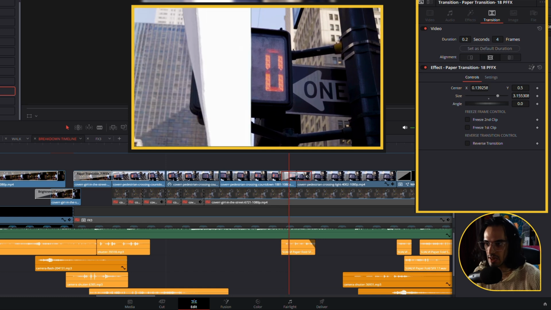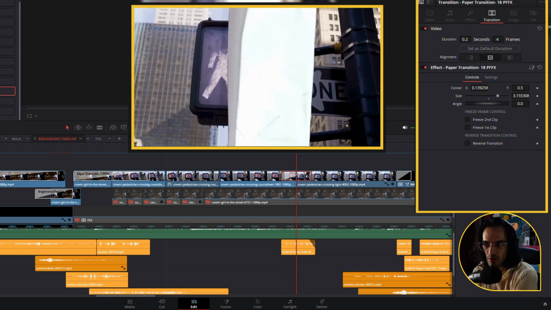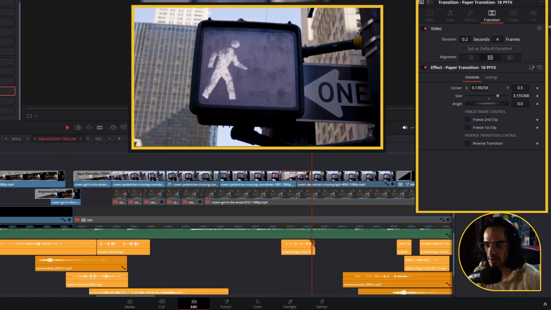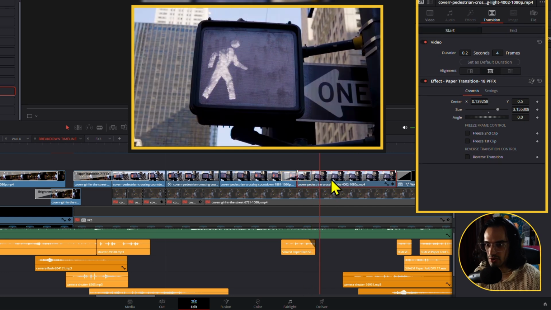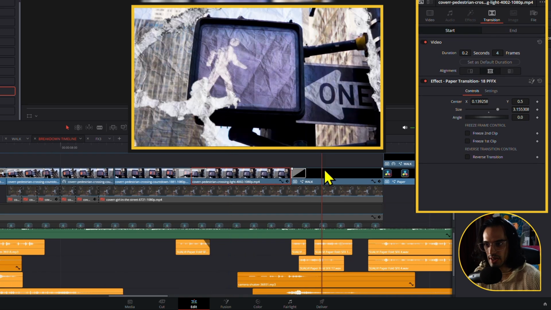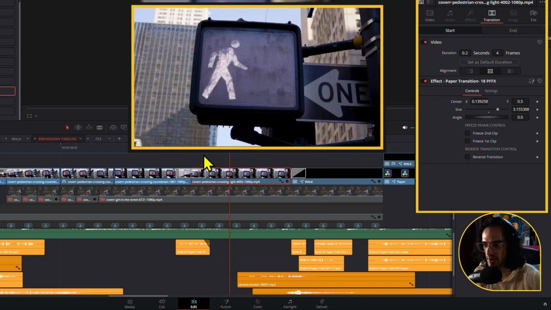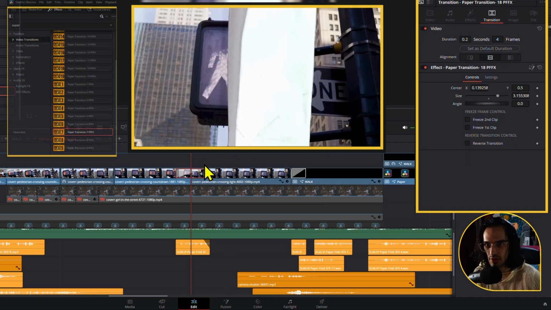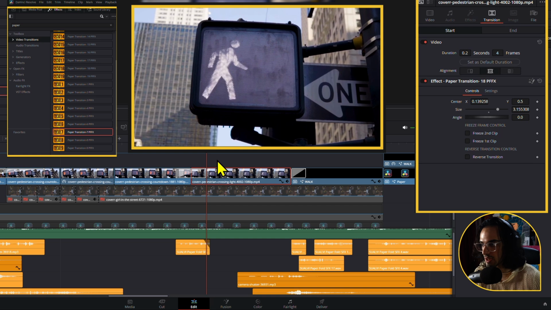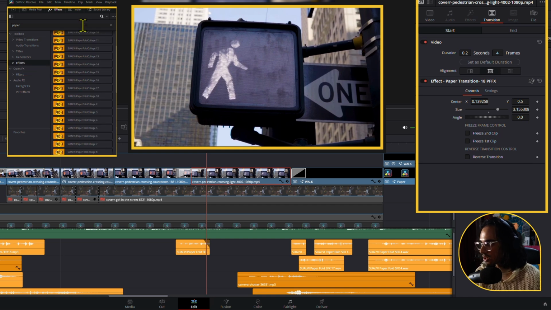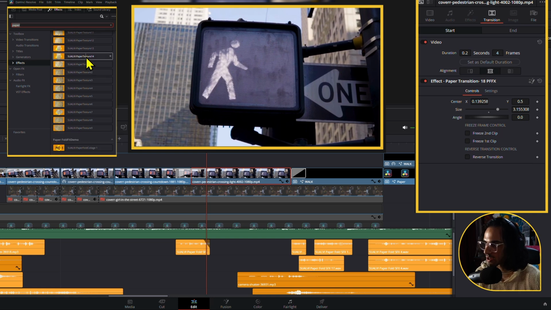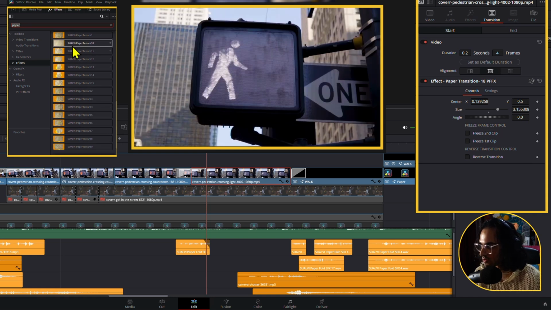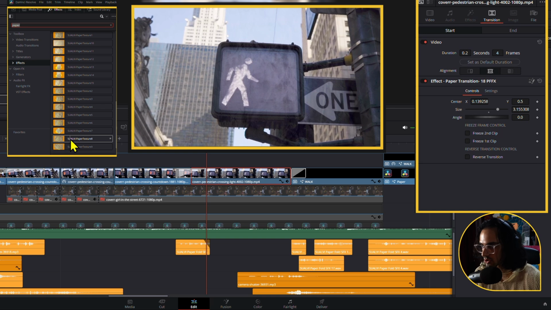that is just sort of like a paper going through like that. You can see the texture right here, and now if I wanted, I could have just added that texture right here. I think I added a texture on this one, but I could have added this texture from the paper full transition 18. I think, let me check the texture right here. Paper texture, I'm not sure which texture I used for that one, because these textures are taken from the actual effects, right?